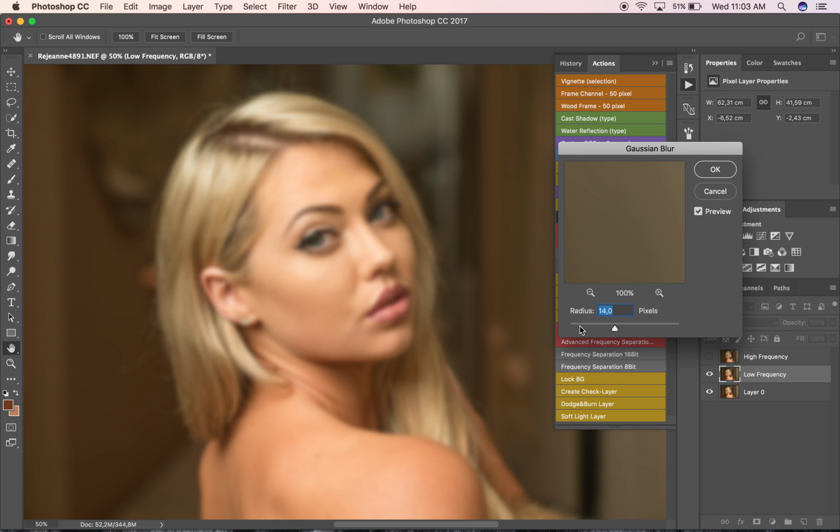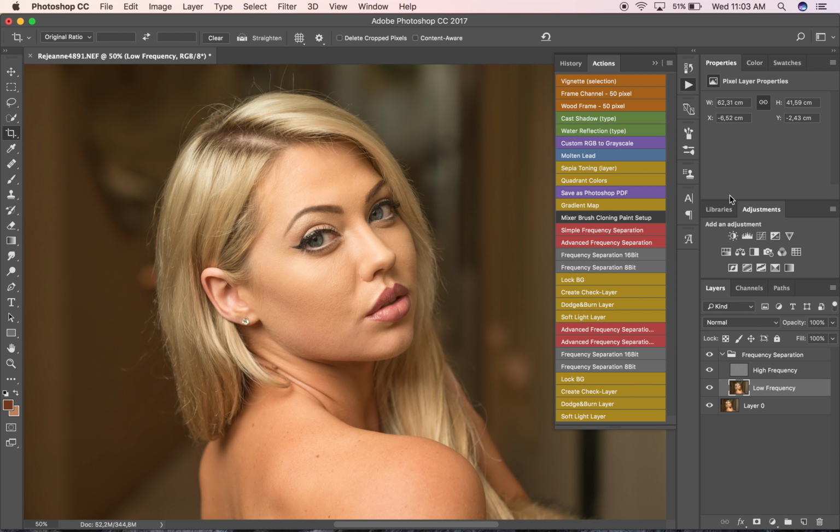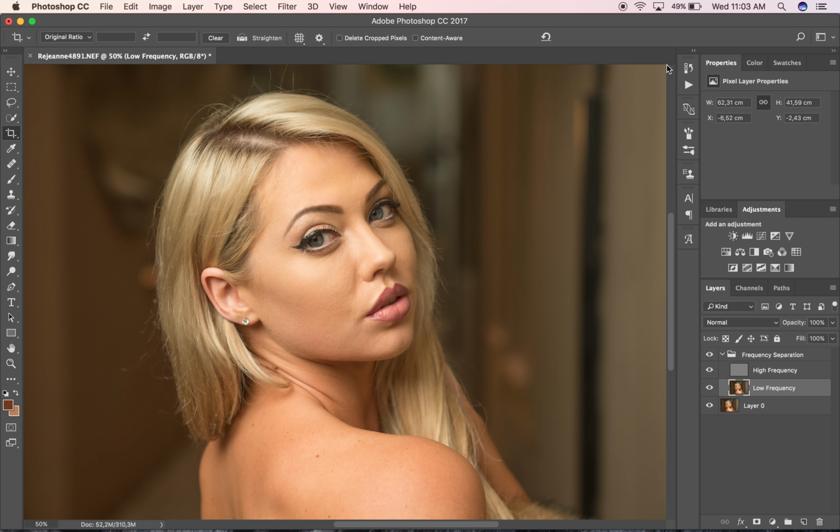and you will see immediately this actually comes up already for you. These are normally functions that you've got to do within Photoshop. Now this is all done for you, so it makes it quite quick. And then you're going to see your high frequency and your low frequency layers down below to your right.